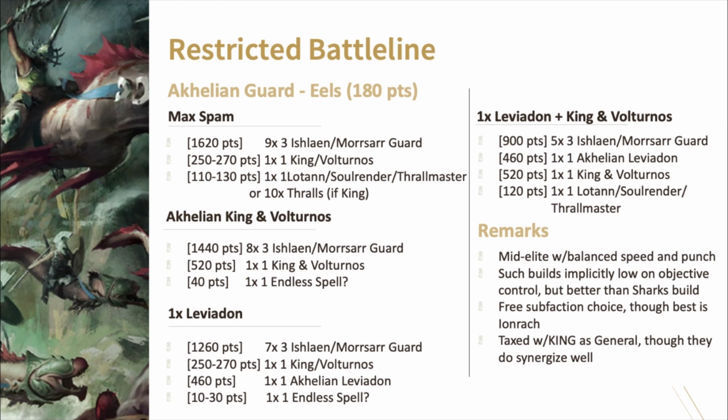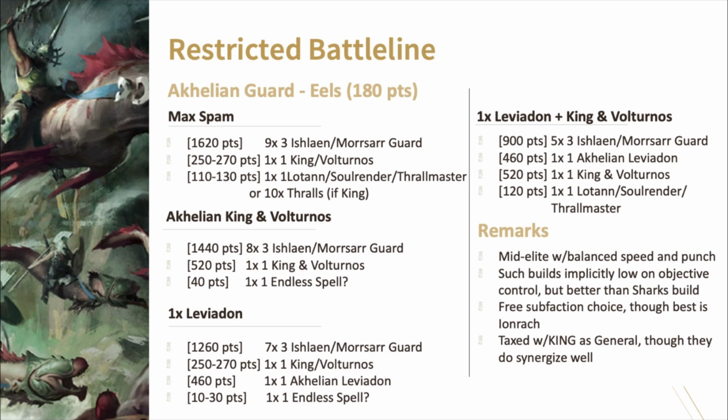It's worth pointing out that though the eels, the Morsar eels will benefit from +1 to save, and so will the king or Volturnos, the Leviathan itself can't help the Ishlian because they have an unimprovable or unable to be worsened save. It's an ethereal save that, yes, can get better if they charge to a 3-up ethereal, but no amount of cover or the Leviathan's ability will help them. So you're chasing good money after bad, as we say, by taking too many Ishlian in this build, but it could be a thought. They're still unrendable. They're just not benefiting from the 460 points you added to the list.